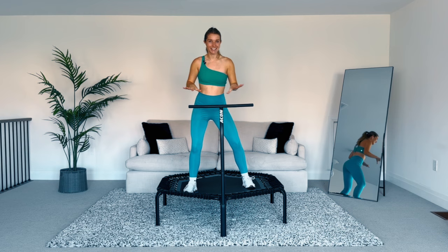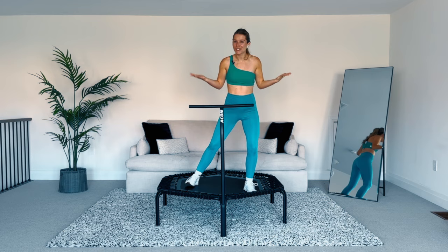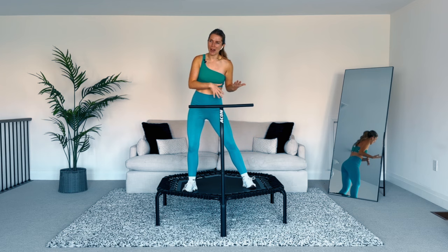And then the last thing, most important part, is be so proud of yourself. You're trying something new, you're getting comfortable with it, and we're just gonna get better and better. Soon you're gonna look back and be like, man, I'm a pro now, okay?